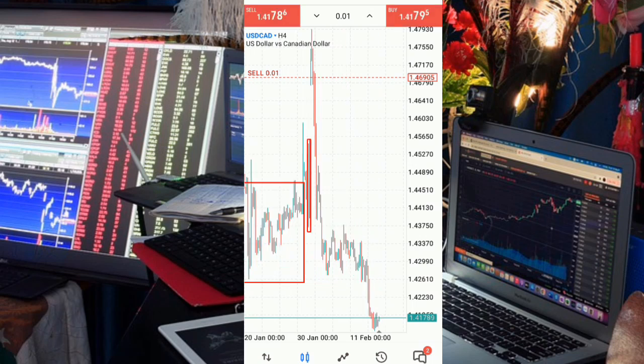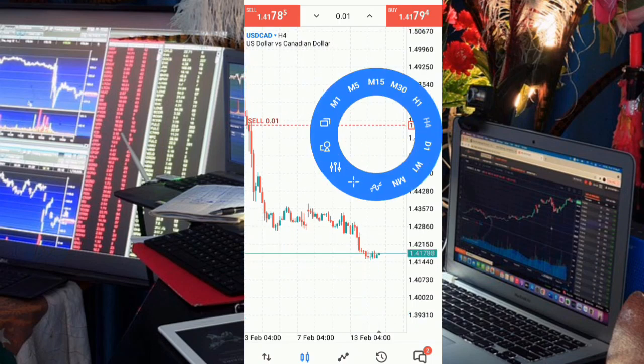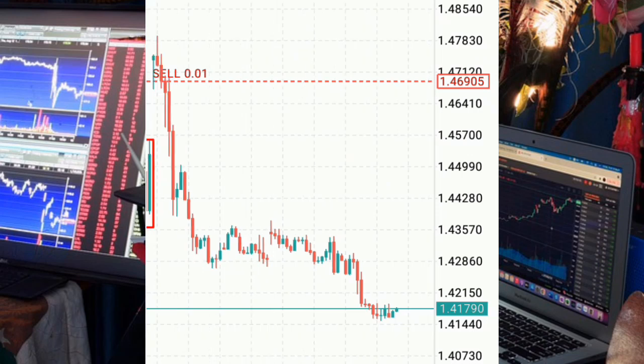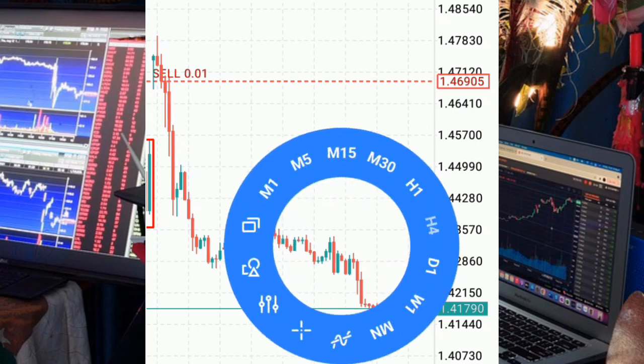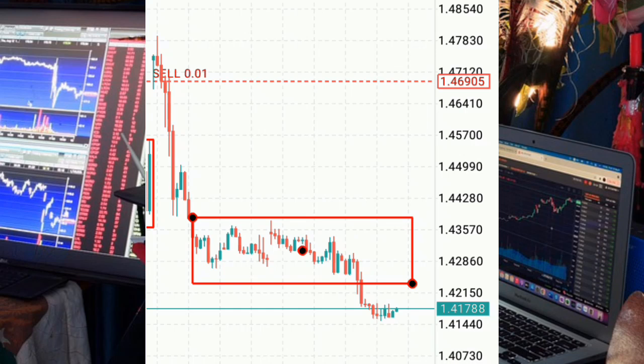So as you can see, price was ranging once again, but seemingly we are going to have a breakout soon. So we might have a breakout over here, because if you take a look at the movement of price over here, let's put the rectangle again, so you can see I'm just going to make it this region. So I think we already have a breakout at this level over here. You can see that we have a breakout down there, and it's really promising. Just over here.